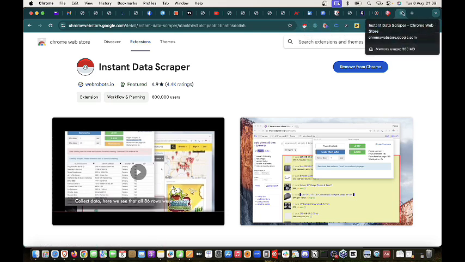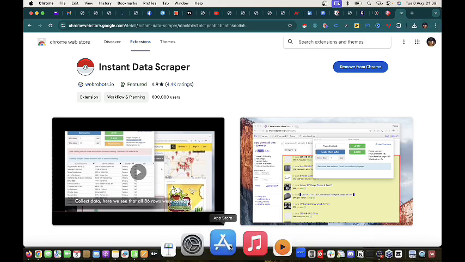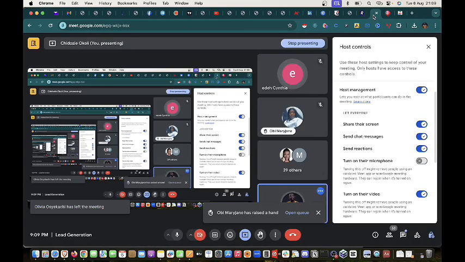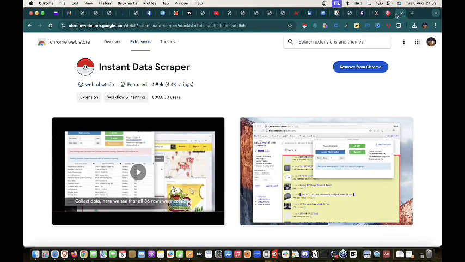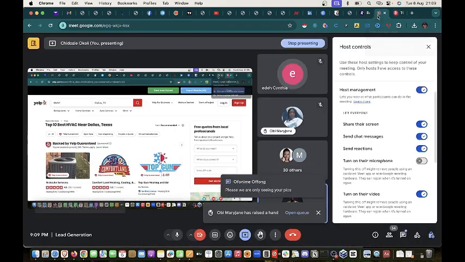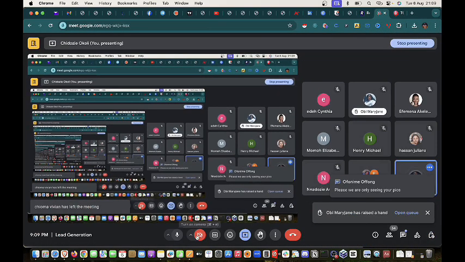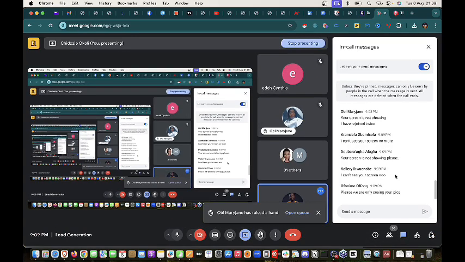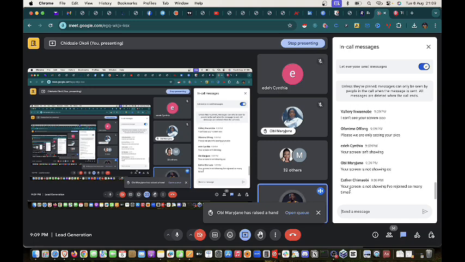You understand? Now, when you are using Instant Data Scraper, you don't need to open Yelp from Instant Data Scraper. You can go to yelp.com on its own and open it, and then let's assume someone should give me an example of what you think we should search for in the US, a company or something. Let me get some suggestions from the chat box. Let's see what we can search. Any suggestion?